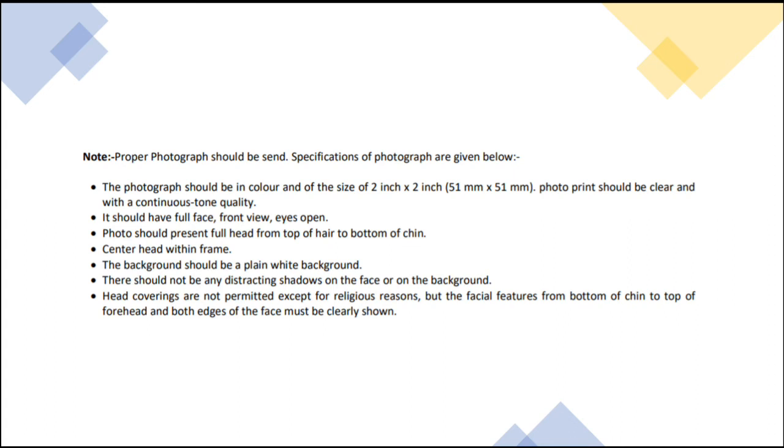The size of the photo should be a regular passport size photo, and your face should be clearly visible with your eyes open and facing the camera. Then your forehead to chin area should be visible. In case you're having a head covering for religious reasons or any other reasons, make sure that your full face is visible from forehead to chin. Also make sure that there are no distracting shadows on your face or on the background. This happens mostly if you take a photograph from your mobile phone.